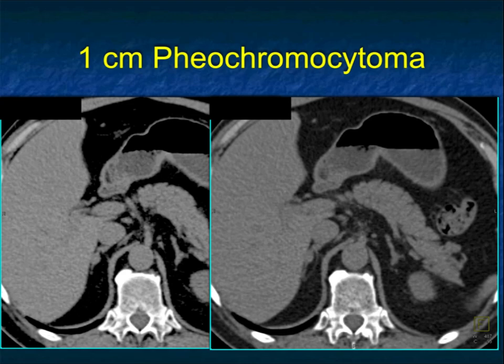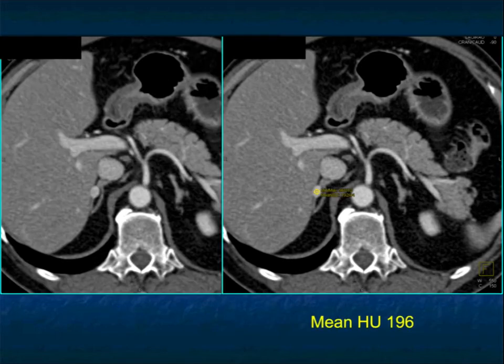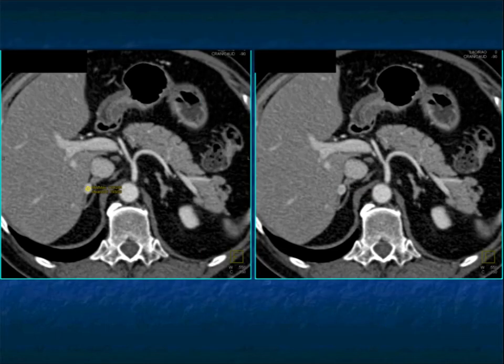Now, one of the things we've learned is a case like this: incidental 1 centimeter lesion, right adrenal. Now, the problem is it doesn't measure minus 10 to 10, so it's not an adenoma definitively based on the non-contrast scans. But just say, look, it's such a small thing, why would you worry? But it's 45 Hounsfield units, and then you give IV contrast, and look how bright the lesion enhances, all the way to 196. That's not an adenoma. You know the lesion's going to wash out quickly. That's a pheochromocytoma.